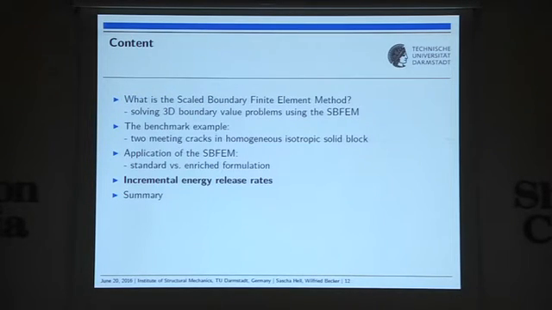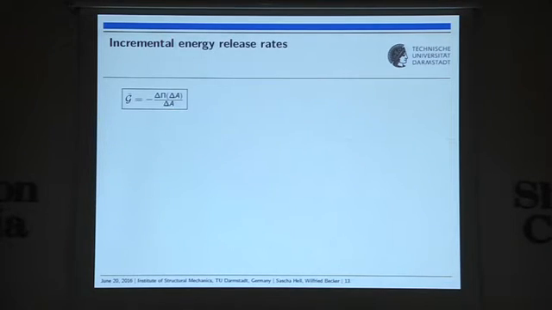Okay, now let's have a short look at some actually calculated incremental energy release rates. This is once again how incremental energy release rates are defined. You have to take the difference of the strain energies of the pre-crack and the post-crack situation and divide this by the newly generated crack area.